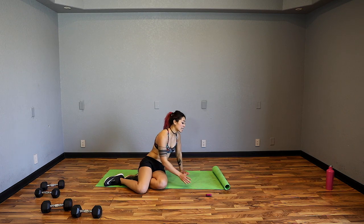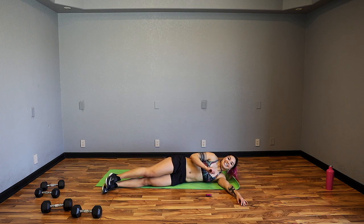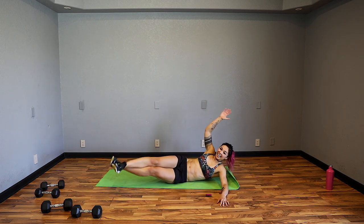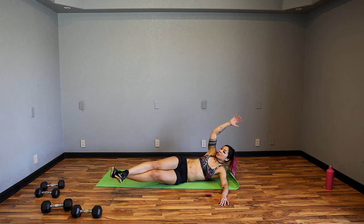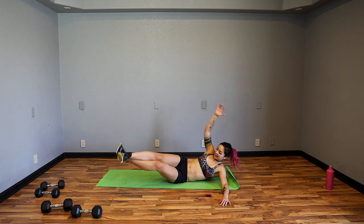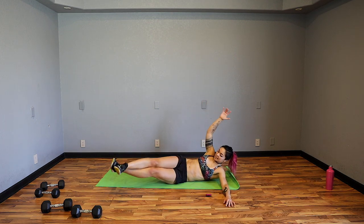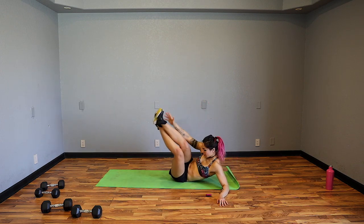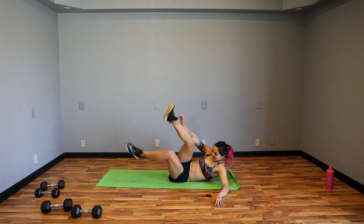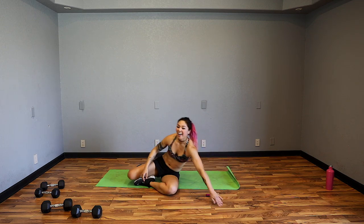Three, two, one — let's go the other side. We've got three moves left and then we're going to cool it down, which is so important. Make sure you stay with me for the cool down. Don't make the same mistake of not doing the cool down — you will prevent so many injuries, tightness, and imbalances if you keep up with your stretching and mobility. Exhale up, inhale down — 10 seconds until we hold. Four, three, two — bicycle, drive the knees in, three, two, one.